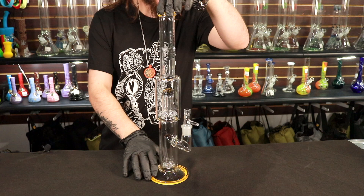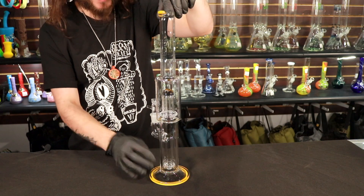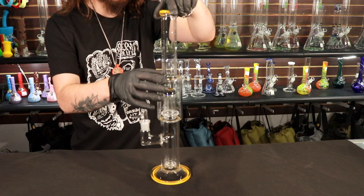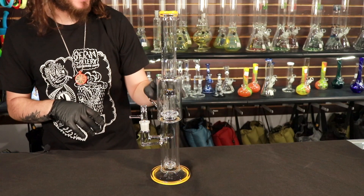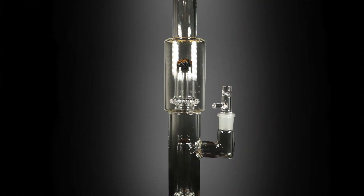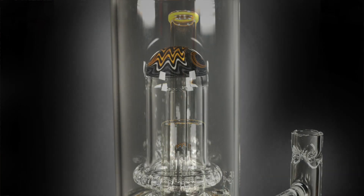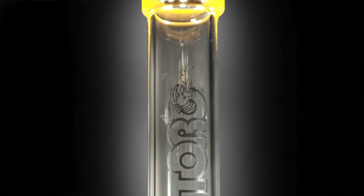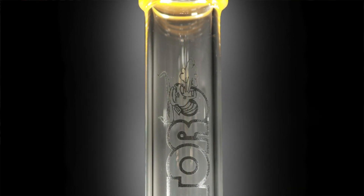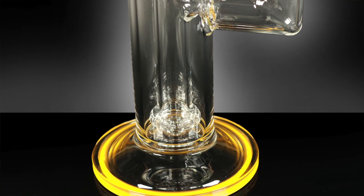The first one we're going to talk about is this stunning Cirque to Cirque. Fully worked with the spiral on the bottom cap, wigwag on the top. This is canary yellow, star white, black, and disco sparkle, which is frequently a combination we call the Wu-Tang wigwag. It's a nice black and yellow combo with the accents on it. This has one of the iconic Raging Bull logos. It's a full size and comes with an 18 millimeter flower joint. It's a beautiful one.